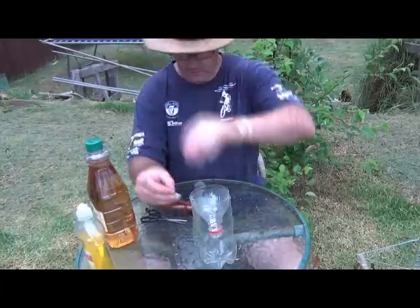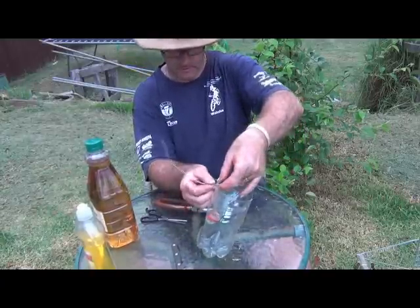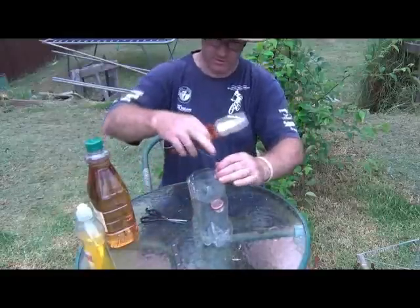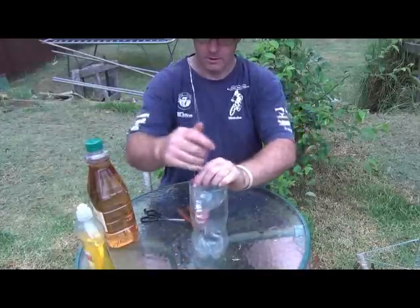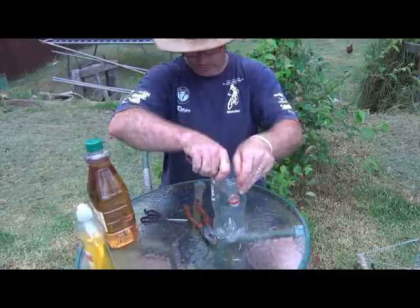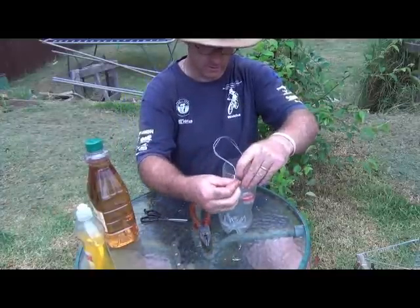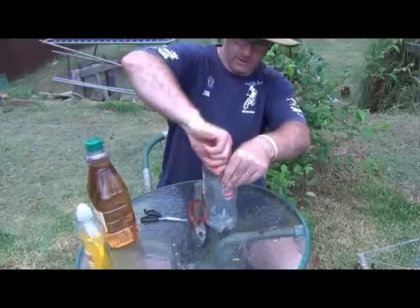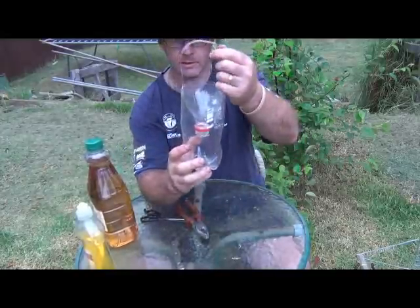Okay. Righto, so put one end through one set of holes. And just use your pliers to twist it around a bit so it doesn't come undone. There we go. And put the other end through the other holes. Just keep the pattern going on the outside, probably just a bit neater. And just twist that around as well. So there, we've got our handle. Okay, so we can hang it up.